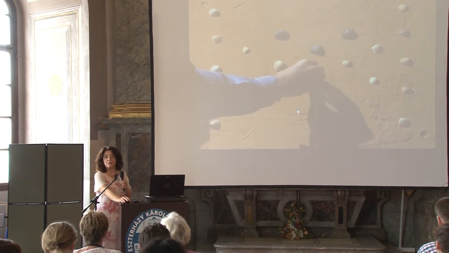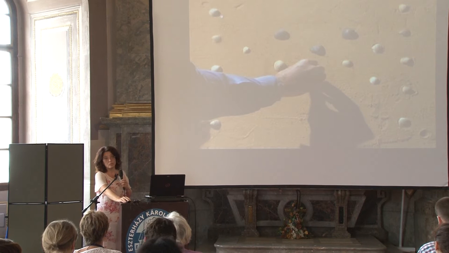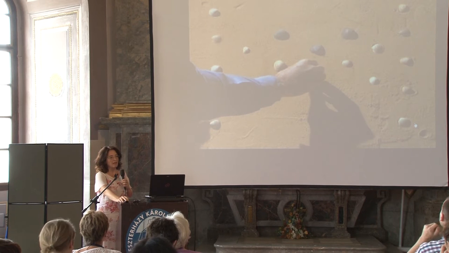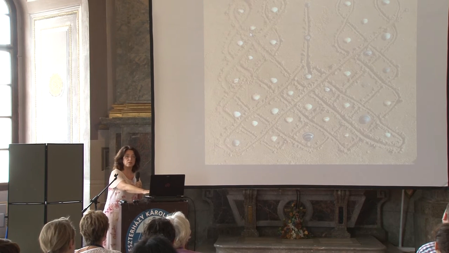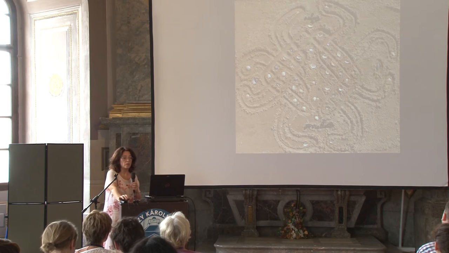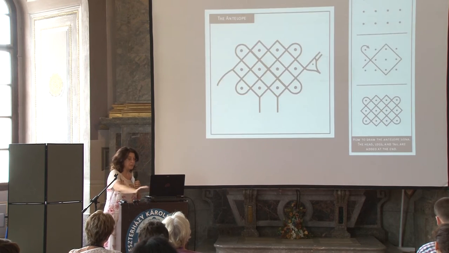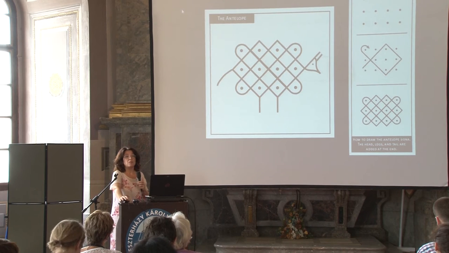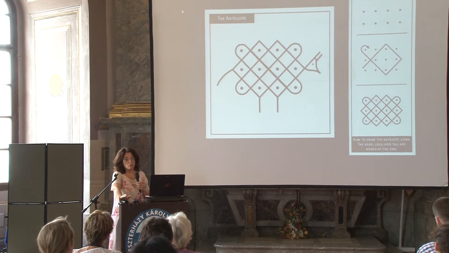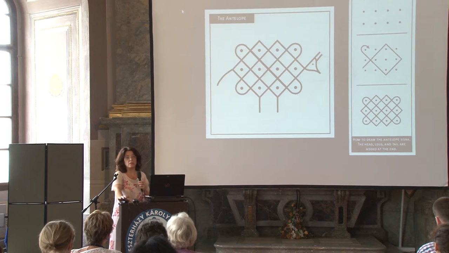How could they make it easily? This is a rectangular grid, not of points, but of small stones. Just put them on the sand, and after that simply draw all around them. We will see later how this can be done. This is also one example of an animal. And here we have so-called plates, which can be used as schemes or models for producing such a design.